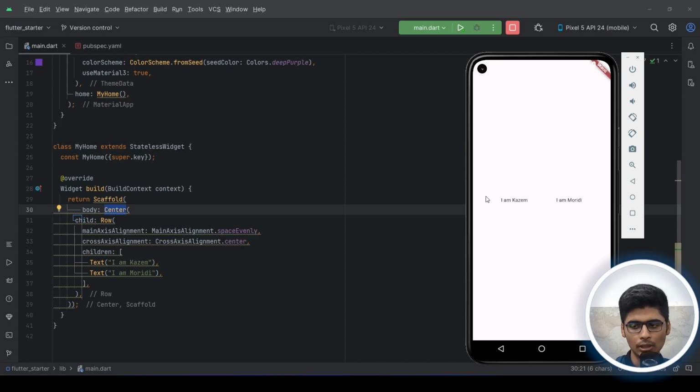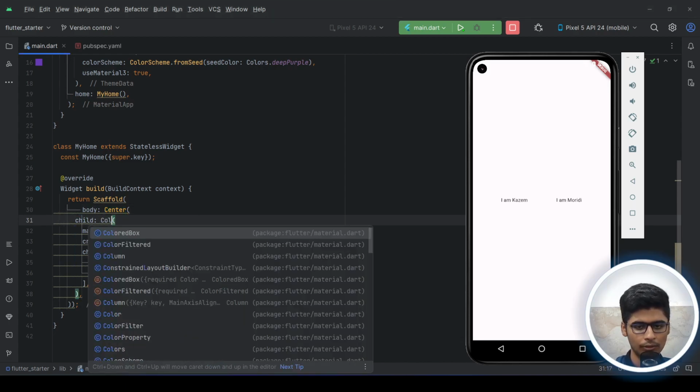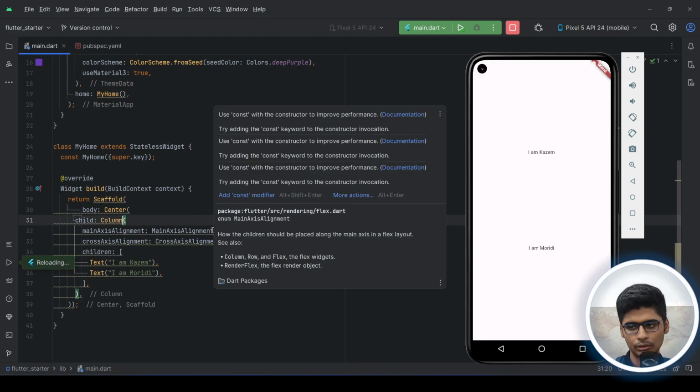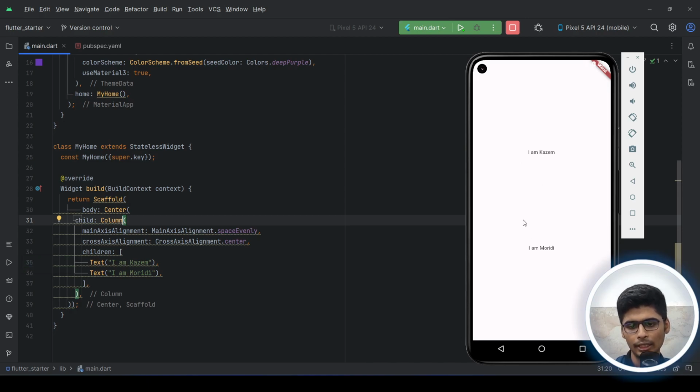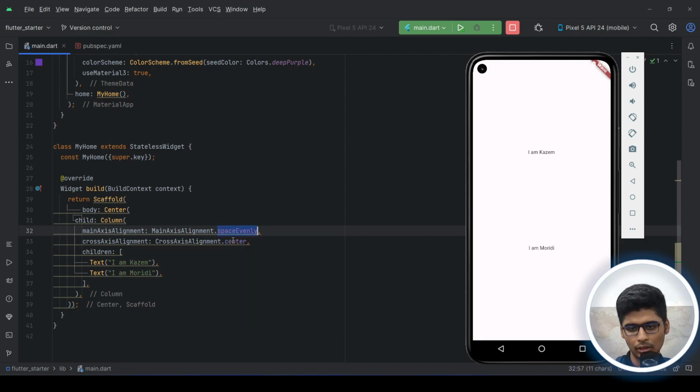For columns, they are exactly the same as rows. Let's take a look at that. If I replace the row with column and press Control S, as you can see, it does the exact same thing as a row. And we can also use the center, and it is exactly the same as before. For example, you can use center, which puts all of them in the center.